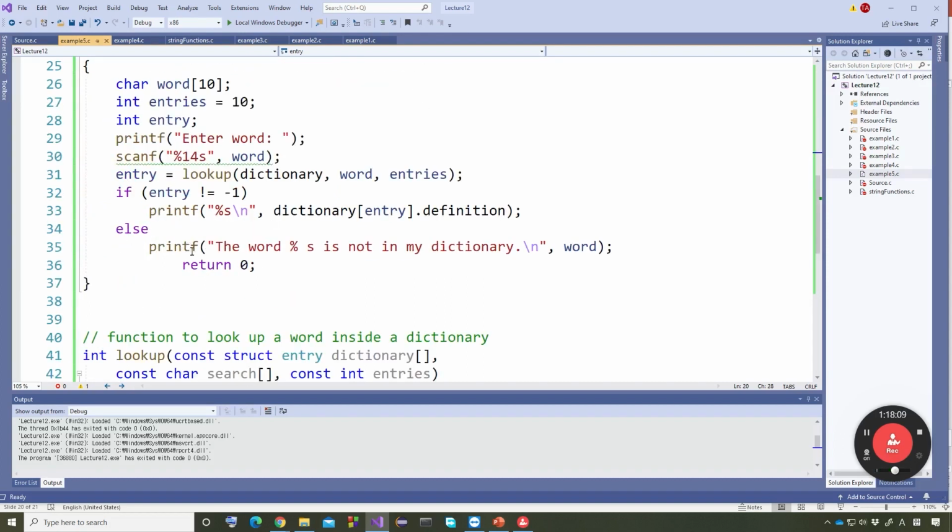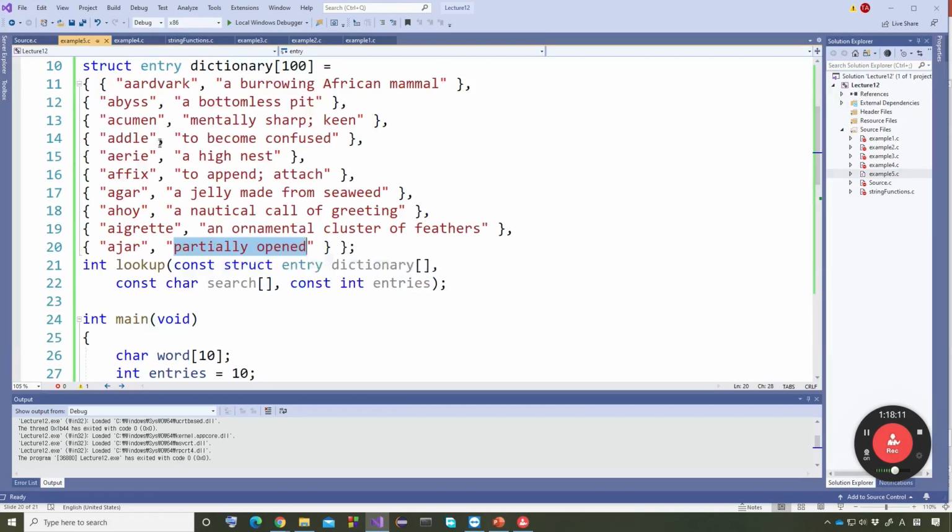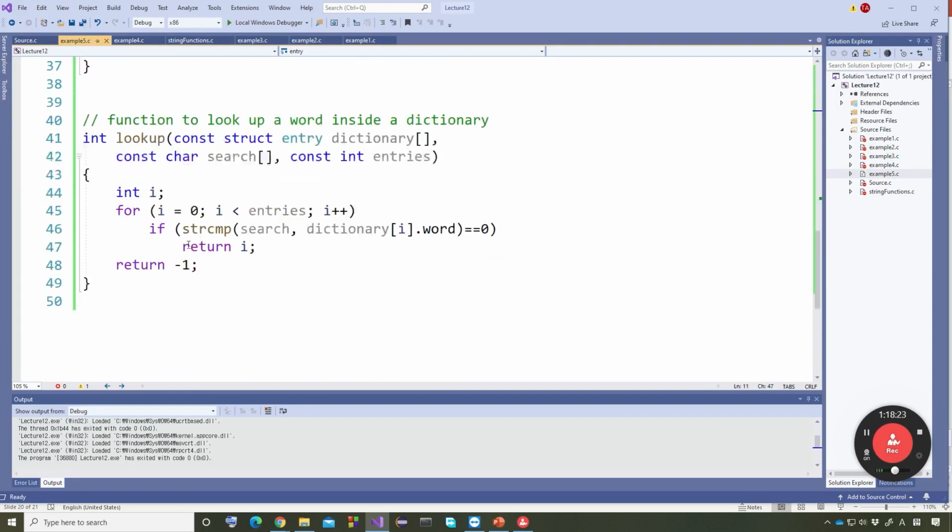So this is just a practice about how to create a dictionary, or how to create an array, and this array contains structure elements, and those structure elements contain strings. Then you use string compare to compare the word you inserted from the keyboard with the words of this dictionary. If you found it, you will return the index of that element in the array.